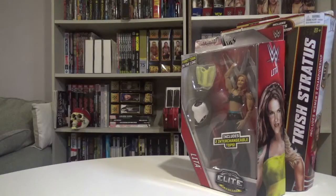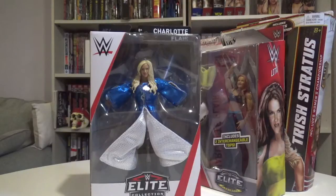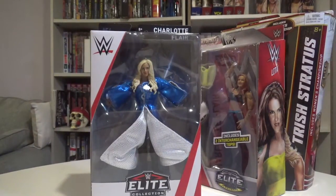Now the next figure we're going to take a look at is Elite Series 54, Charlotte Flair. Now there's not many modern wrestlers in the WWE that I'm really a big fan of, so if you take a look at my collection, you won't see too many of the current roster.